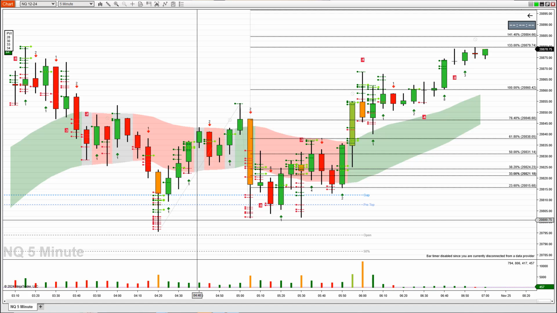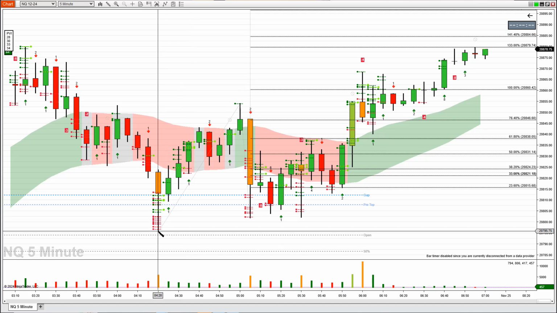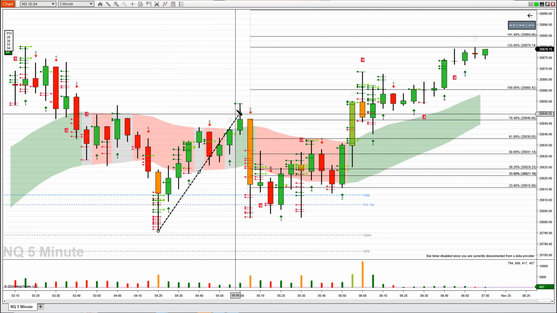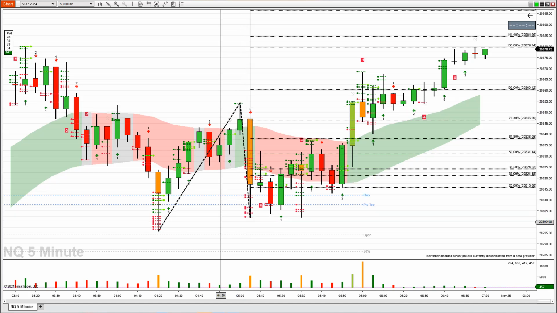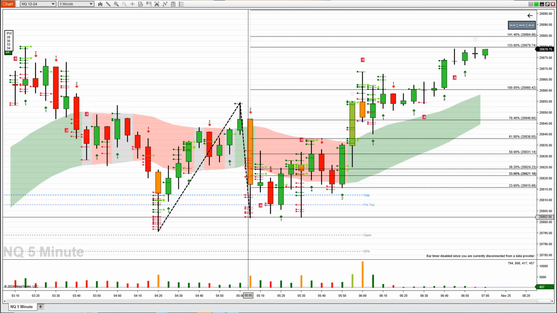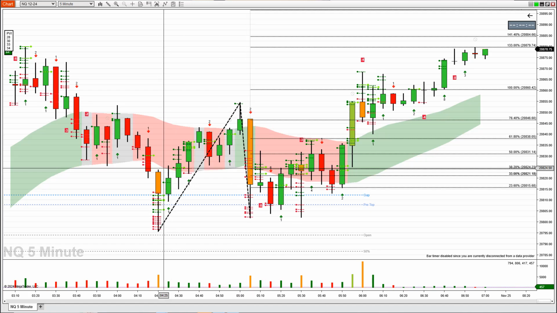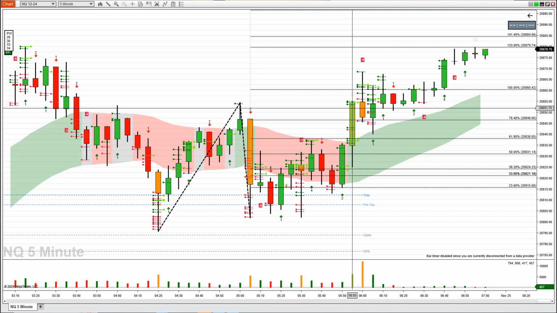Now, all I've done, ladies and gents, like I did in the Fibonacci retracement video, is draw my Fibonacci from left to right. As you see here, I've drawn it up and then down. Basically what I'm doing is using the stair step in the market to project where the market is likely to go.